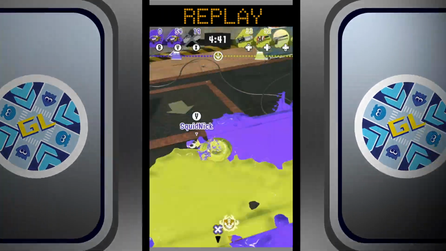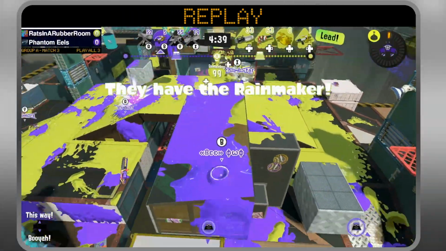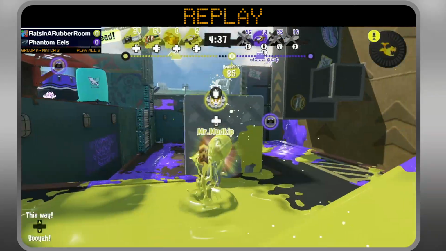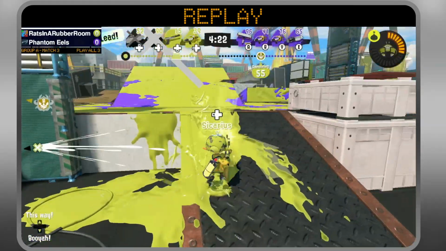And again, remember, it is a play all 3. Let's take a quick look at the replays here for this match. As we see here, the picks going off on both sides. A quick wipeout down on the side of Phantom. You'll see at that first checkpoint.